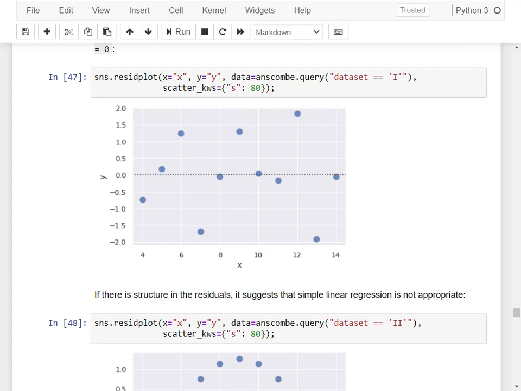Very often when we do a regression analysis, we're interested in plotting the residuals. The residuals are important because they tell us whether our regression creates good predictions or not. The better the prediction, the lower the residuals. The residual is the difference between the true value and the predicted value. So that also gives us an idea about the goodness of fit of the regression model.